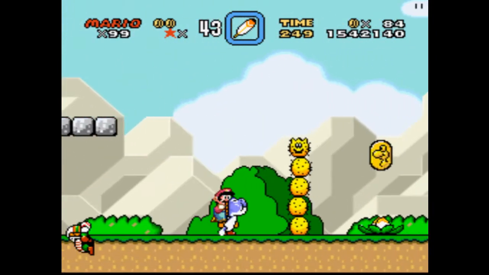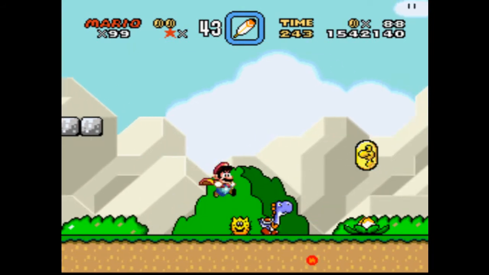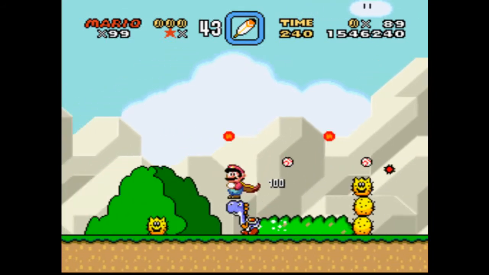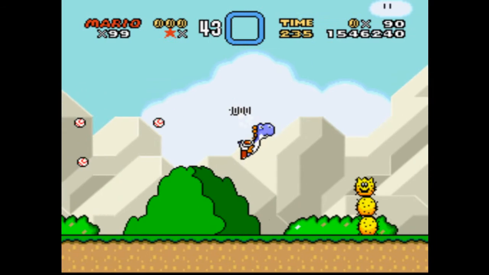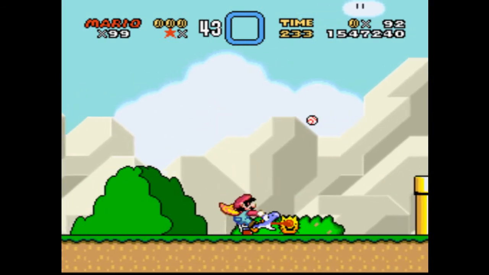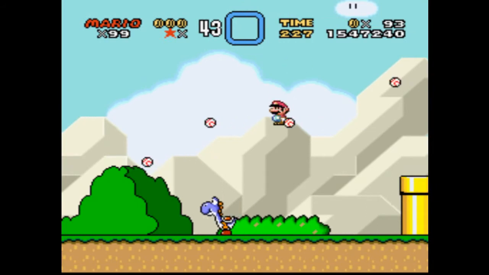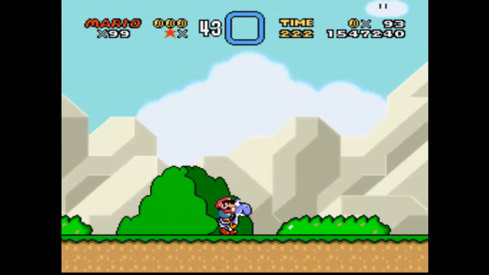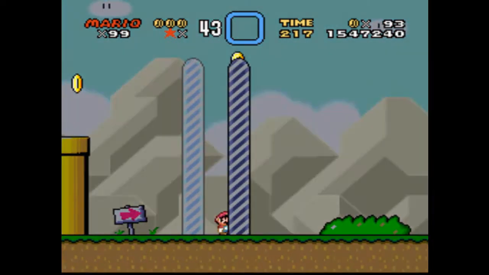Groovy is actually the easiest level out of the Star World, Special World, though. Purely because it's made to make the game look easy from the beginning. And, yeah, easy. Although I hate these two charging chucks because they not only cost me both my cape feathers, but also my blue Yoshi. Mind you, I got back to getting a new one after this, but still, I would have liked to have that one.